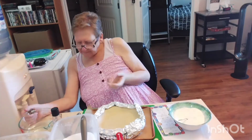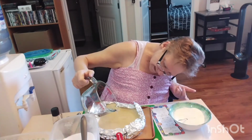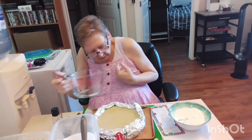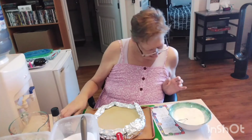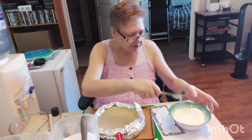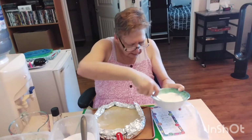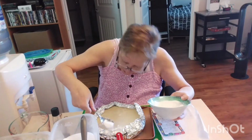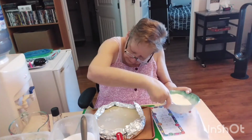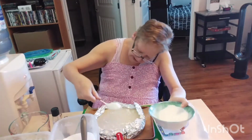All right, so it tells me to take my 1.5 cups of water and to pour it into my pie shell. Now this is counteract to everything I've ever been told. This should have been a deep dish, I think. All right, now it says to take this mixture, sprinkle it all over the water, and do not stir. Very pointed, do not stir. And it says sprinkle, not just dump. She says it takes a while to do it. Yeah, I think this should have been in a deep dish shell, but it didn't specify that, so.